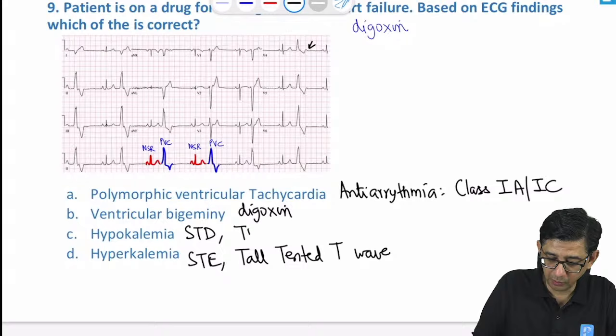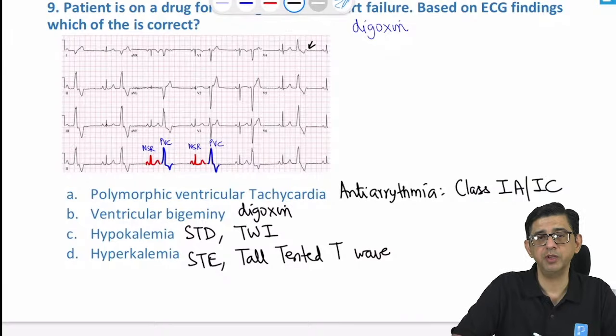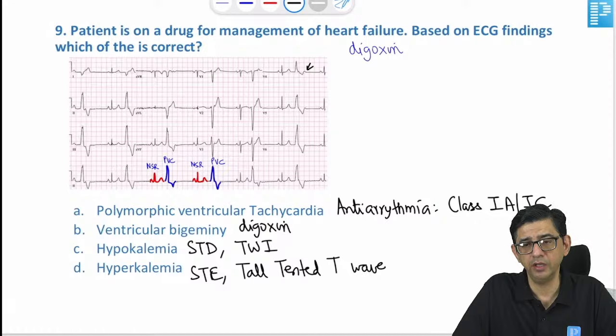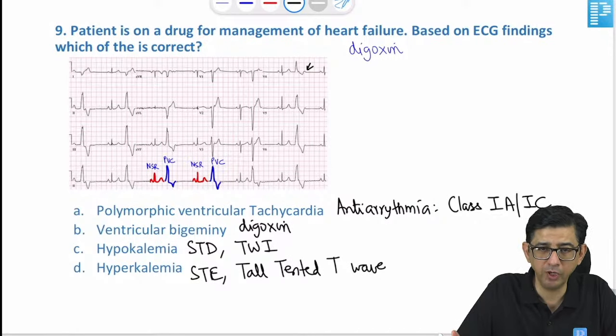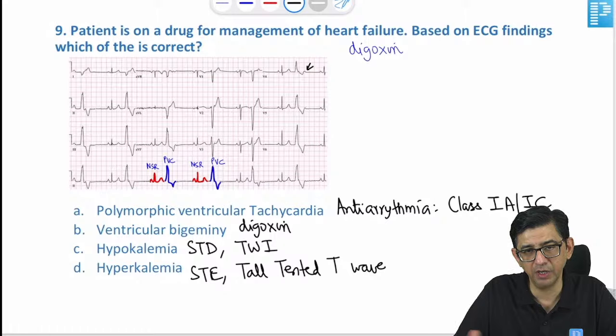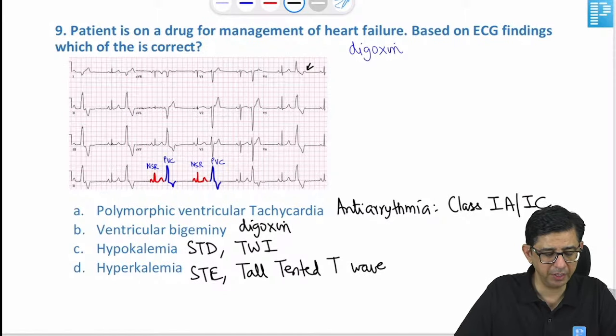But yeah, in the previous cases in the exam, he has mentioned a patient on a heart failure drug. It could be a diuretic, and he can ask you regarding the possibility of ECG findings of hypokalemia as well. Or he could mention that the patient is on an ACE inhibitor, like a chronic congestive heart failure patient. He's on an ACE inhibitor, and then he can give you a finding of elevated potassium because his kidneys have also been damaged.